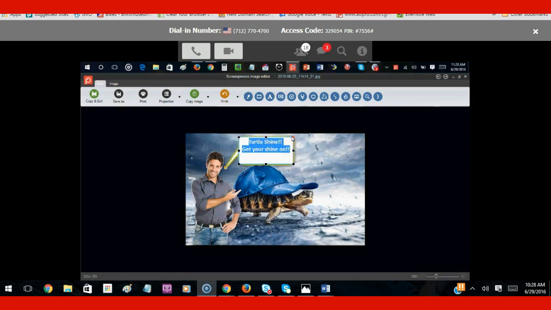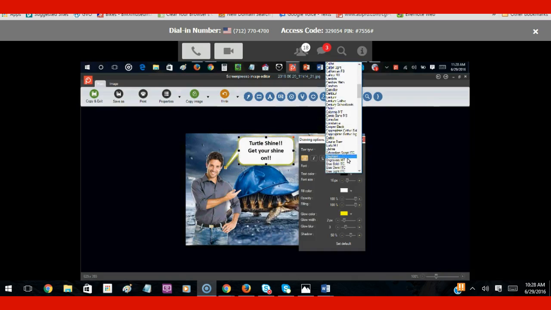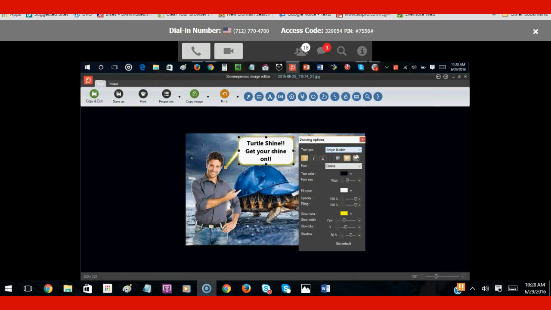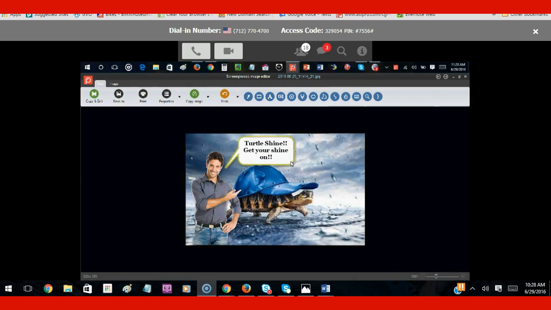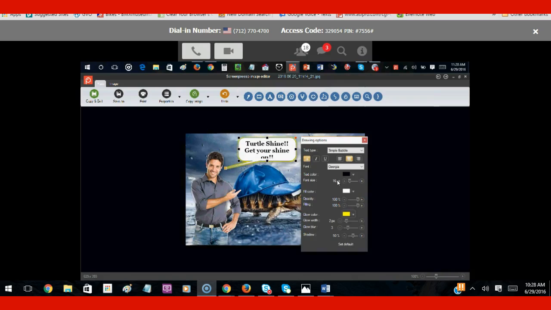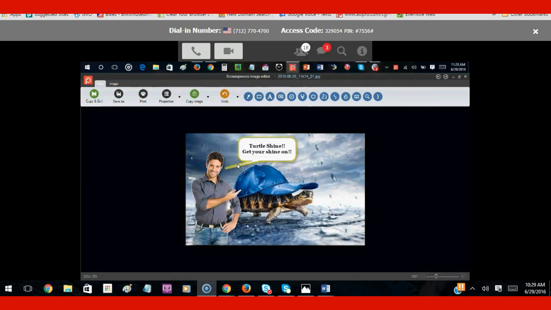And I'm going to go ahead and change the font because the font looks horrible. I'm going to change to a different sort of font. Let's see here. I'm just going to find one that kind of stands out. There we go. That's not a bad one. And I can change the box, make it a little bit smaller, change the text size a bit smaller, that way it fits in the box there. Right around there. Good. And just like that.